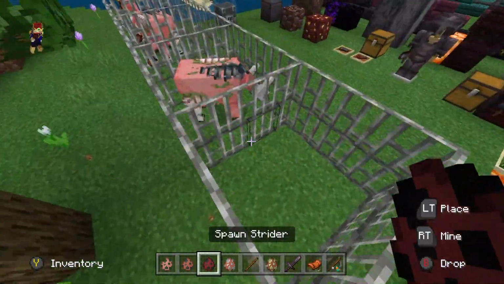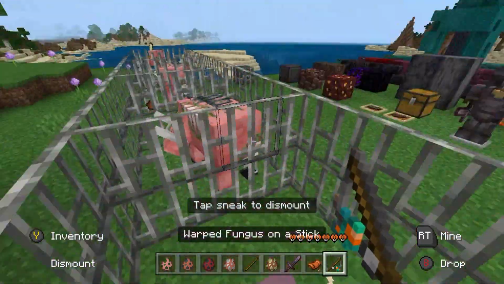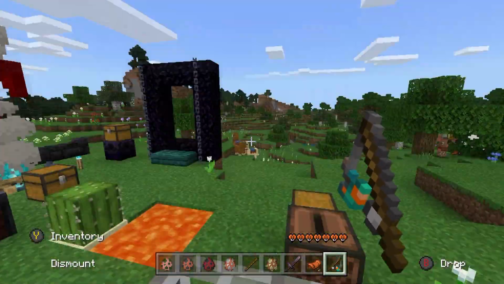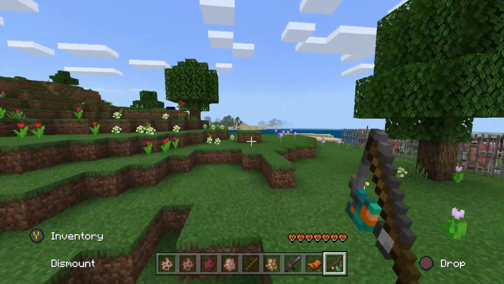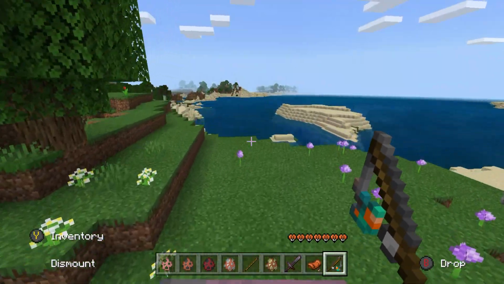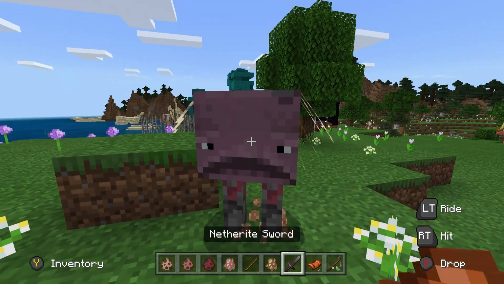Let's check out the last mob, which is Strider. Now, maybe it's for the Strider here? Oh, it is! Okay, so it's for the Strider, the new mob. So, let's see how fast he is. Oh, he has some decent speed. A little faster than a pig. So, the Strider, this is one of the new mobs.